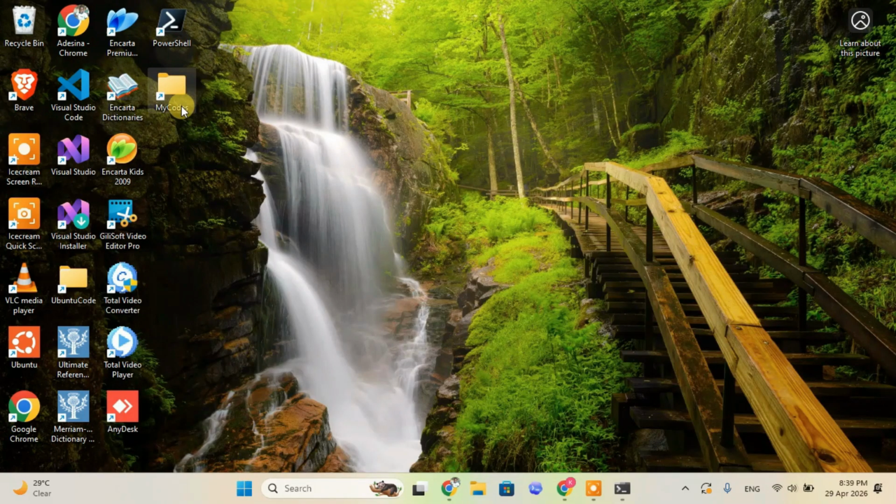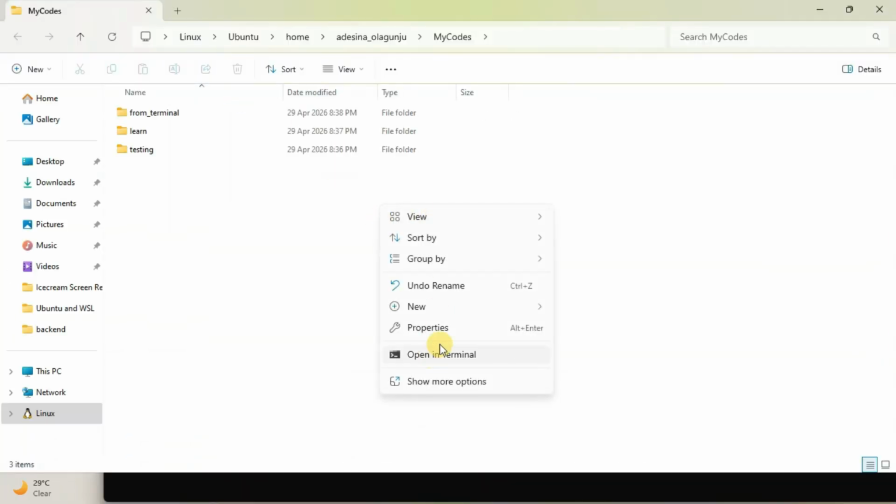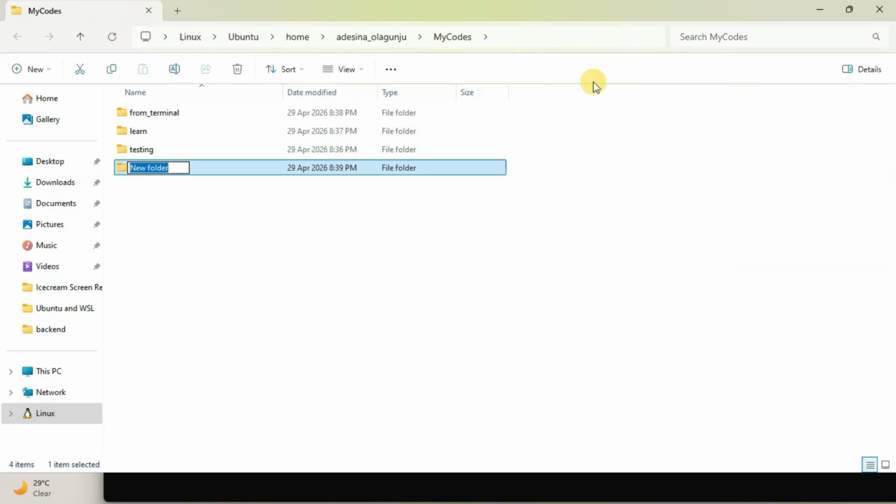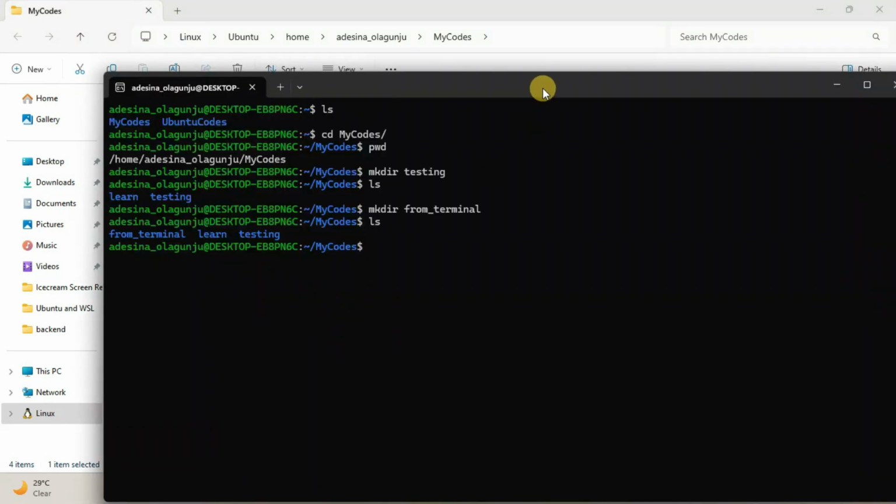Let's practice more. Create another folder in the GUI and name it from_GUI. Now, go back to the terminal and type ls. You can see from_GUI directory has appeared. This shows that whatever we do in the GUI reflects in the terminal.